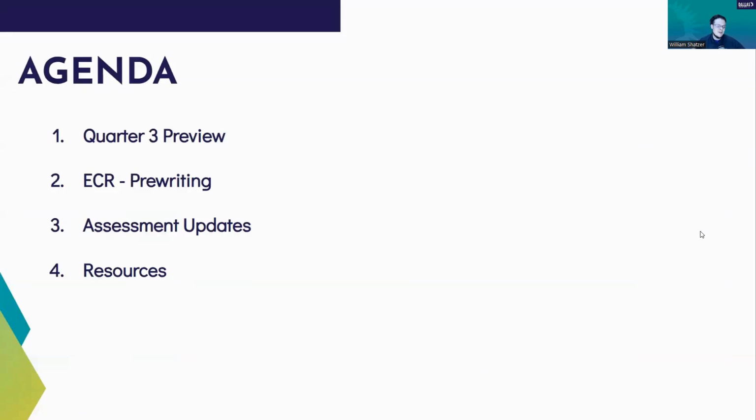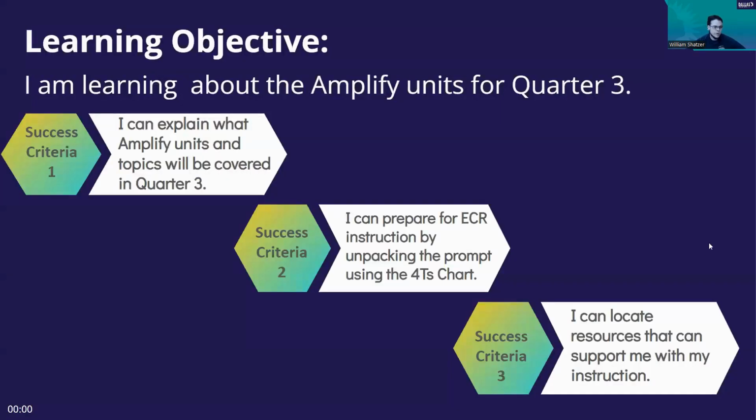And here is our agenda for this quarterly content training. We're going to do a quick preview of quarter 3. We're going to get into a little bit of the extended constructed response pre-writing, do a little bit about assessment updates, and then provide you all with some resources for the upcoming quarters.